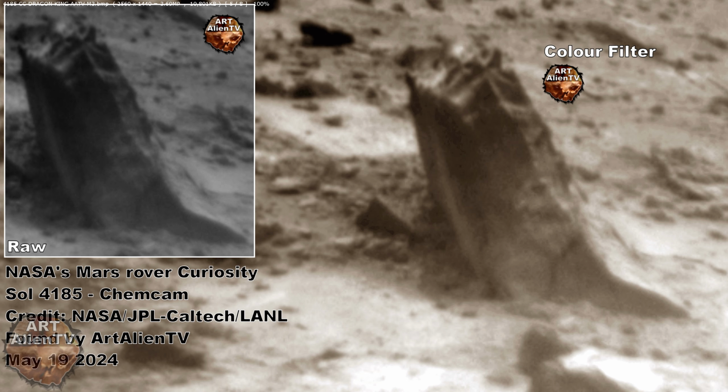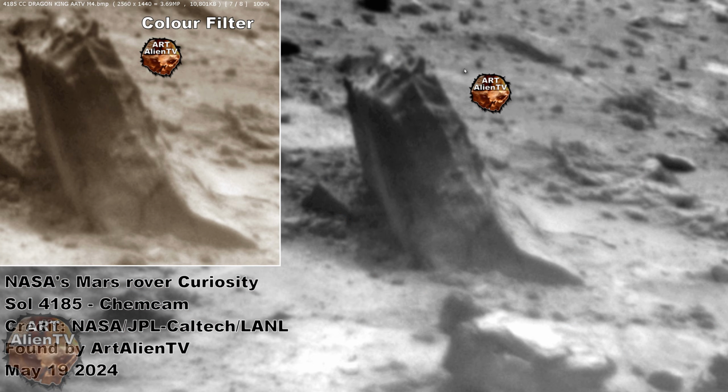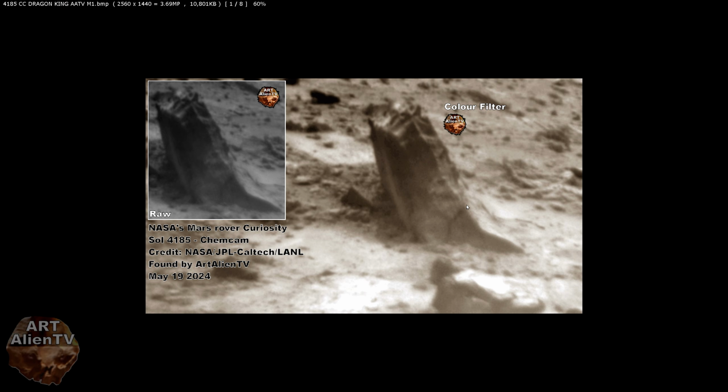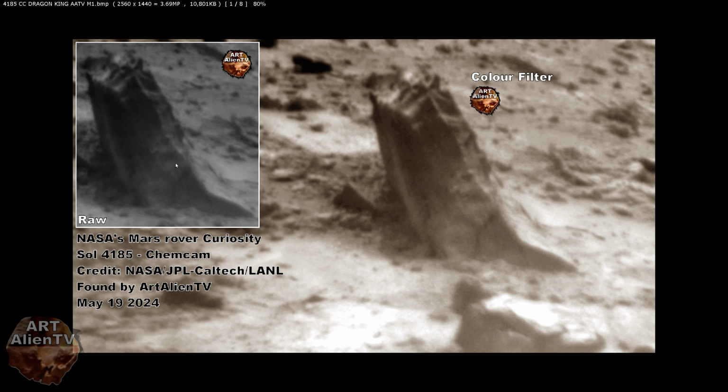Okay, there it is. And I've got another one here. This is the black and white one with the colour one on this side. I always do lots of different clips of these things and then pick the best one to go on the cover. Okay, which will probably be this one. So like I said, if you get too close, it's hard to see. But if you move back a bit, you can really see the detail. Right? Absolutely insane. And you can see all that in the raw image. You can see the teeth, you can see the nose, chin, everything.